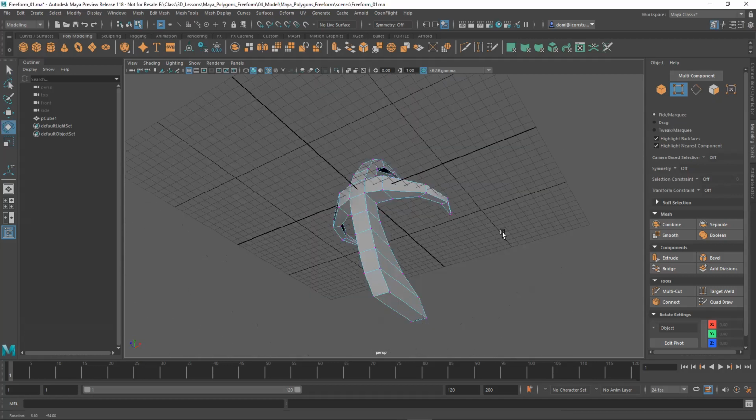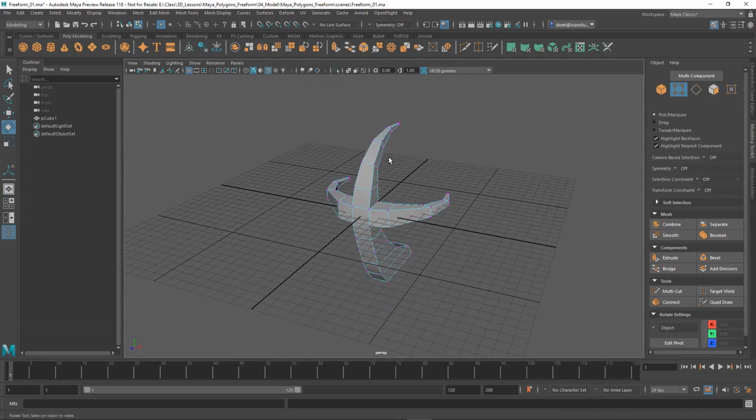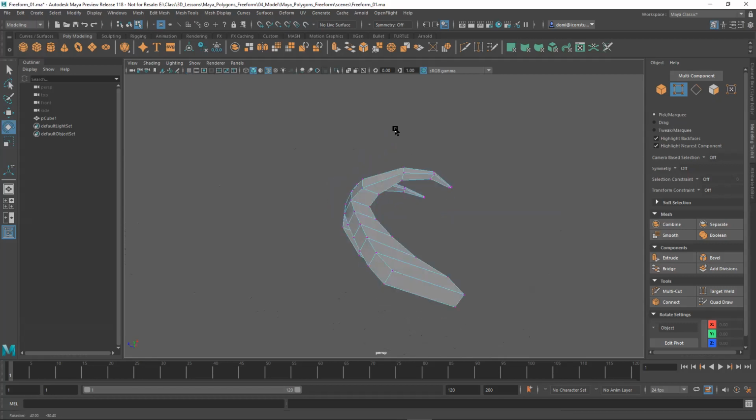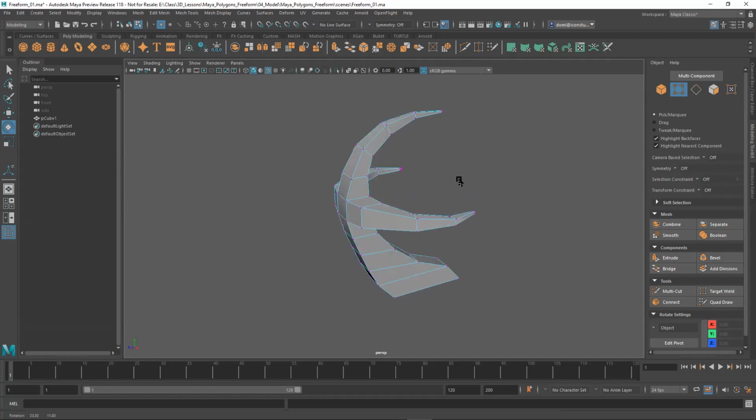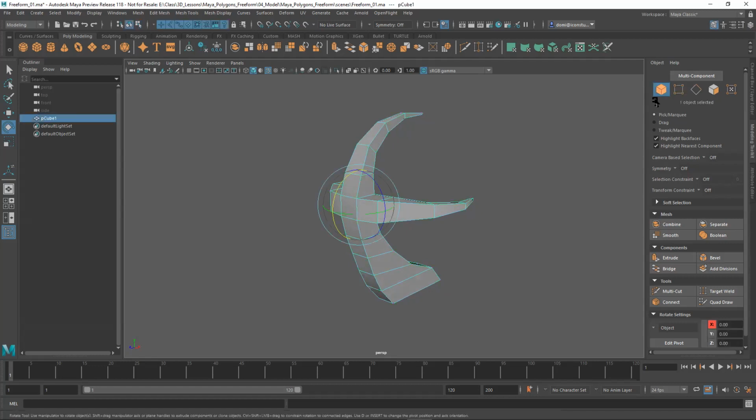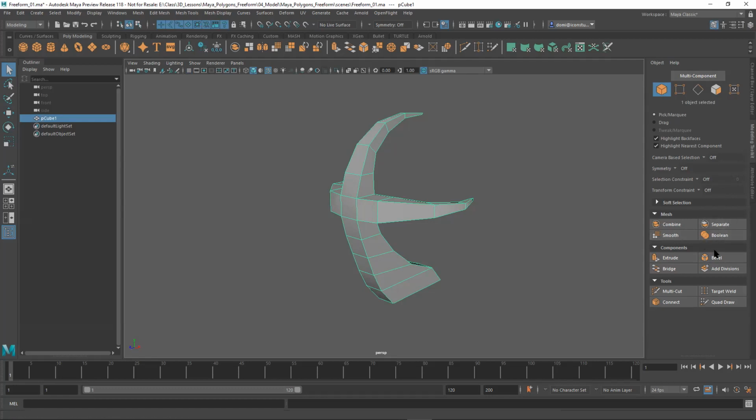And maybe you're looking around here, maybe you don't want to have the grid on, so maybe we'll turn the grid off. Now it's because this is not really an architectural model, so you could add divisions to this thing, right? So we're going to go to object mode here. You hit Q to be in pick mode to get out of rotate mode. Okay. So you could just do this part here, add divisions, right?